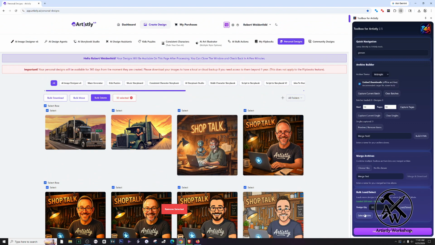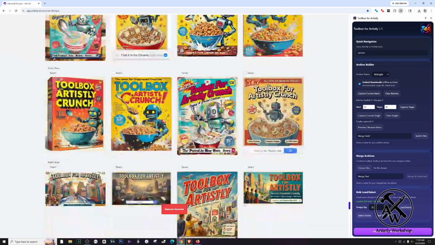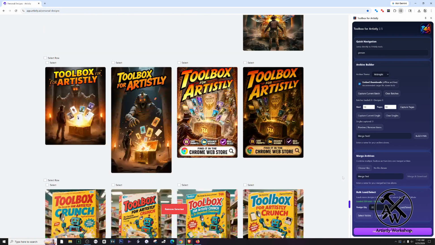All right, so it may have even loaded more. You know what? Because load select works, they work together. So actually, I just realized this, we're not going to call it a bug, but we're going to say it's a feature that even if you just want to select, anytime you click the load/select button, it's going to select the quantity that you've selected. It's going to put check marks by them, and it's also going to load that many more into the interface. Okay, so we had 288, it loaded 32 more, but it only selected 32 of them.